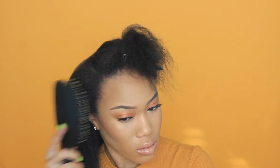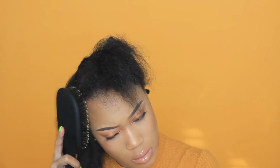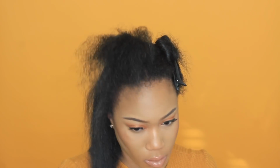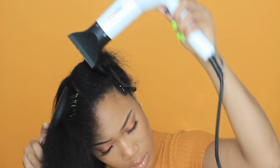But as you see, I definitely am just going through with a blow dryer and just passing through my hair using a paddle brush just to really stretch it out, and then I do just kind of run it through lightly with like a cold shot. If you guys don't know what that is, every blow dryer I think has one where it kind of gives you just like cool air, right?